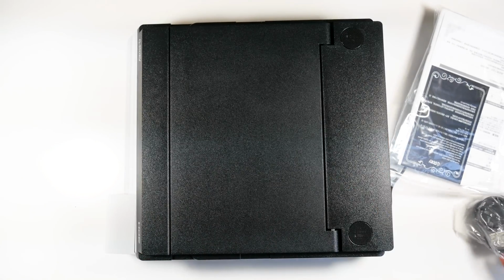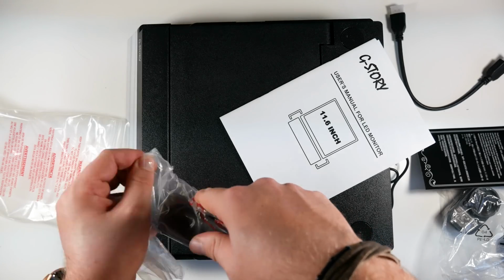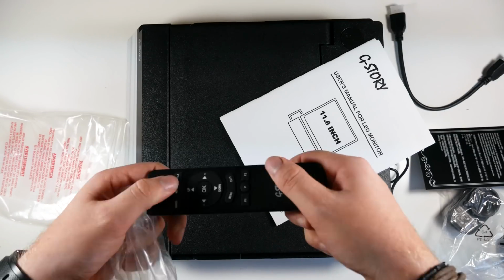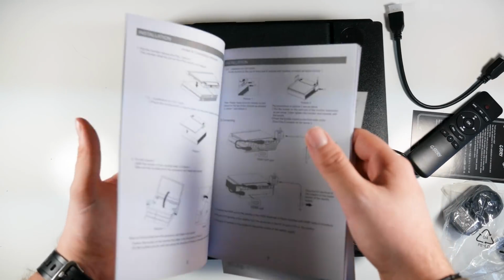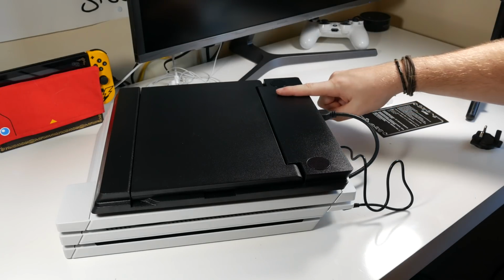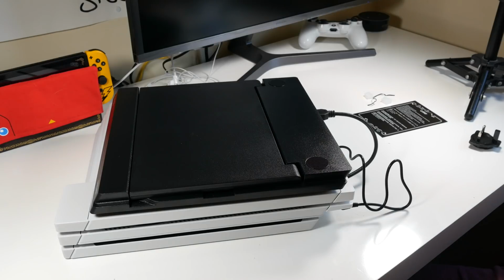Okay, is there a clip and stuff? Okay, that's a small HDMI cable there, which is actually going to be quite useful. So the screen is 11.6 inches long. And you get a little remote that is the cheapest remote. I don't know if you can hear that, it's almost like snapping I've ever seen. Ooh, G-Story, man. The premium quality in this is non-existent right now. So I'm gonna have to power the PlayStation and power the actual G-Story screen, so that's gonna take up 2 sockets. I don't know if you can see here neither, there's actual speakers in this thing, which is quite impressive.